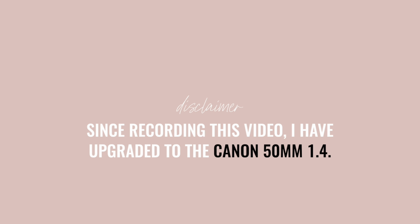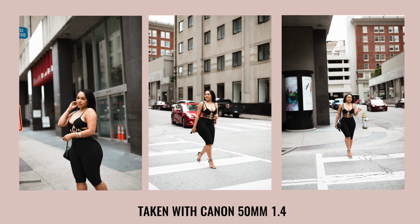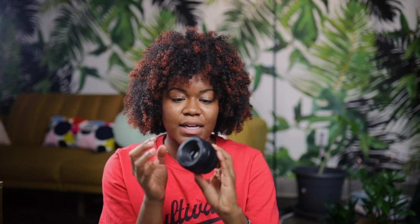It gives you a good blur to start out with, to practice with, a good beginner lens. You could take good headshots with this lens. This lens was my go-to lens for a long time before I upgraded. And so this is very affordable for all my beginner photographers, for people who just picked up a camera but don't want to just take pictures with the kit lens, because the kit lens is just the kit lens, and you want a little bit of blur in your photos. This is the lens to get, the 50 millimeter 1.8, and it's only $100.